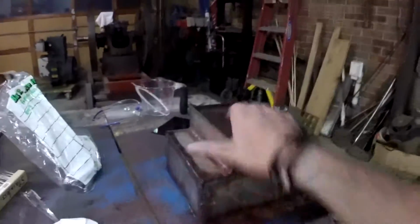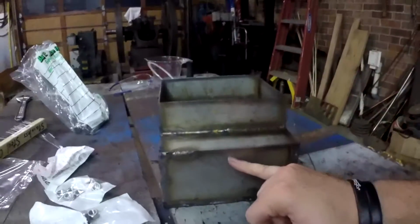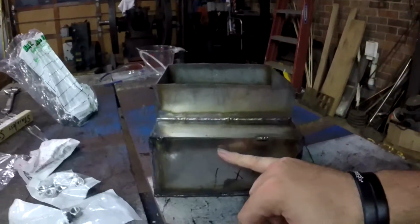This is another Fabrication Friday update video on my custom built stainless steel gas tank for my monster mower. As you can see, I've got the gas tank pretty much all the way welded up. I have this side left to do, and I have this side left to do, and I also need to put a top on it.